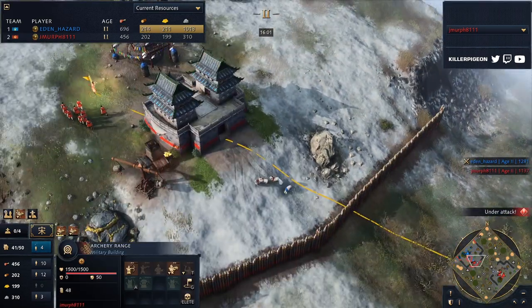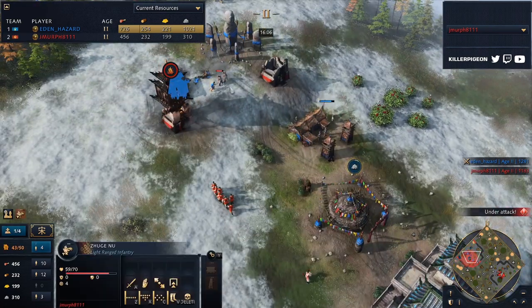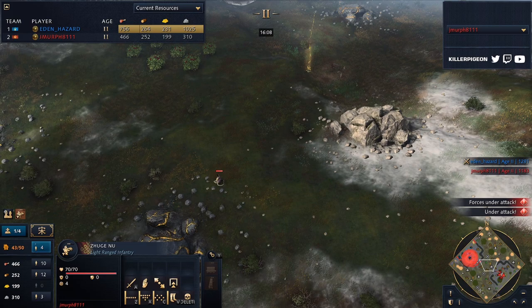Finally, it's an archery range. But you have to question, could this not have been on the front line? Because now you've got Zhuge Nu running across the map. This is making you look like a Zhuge Nu noob. No.